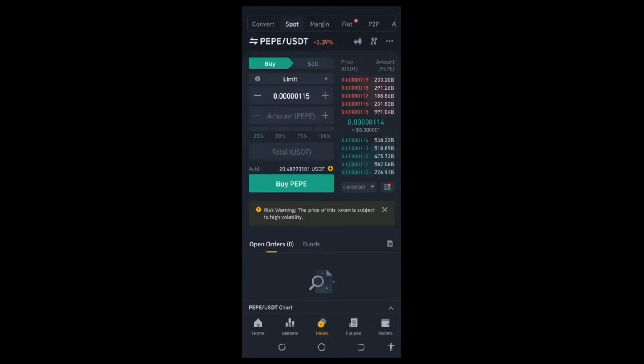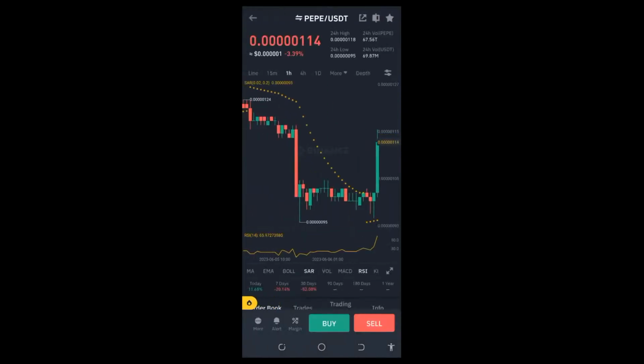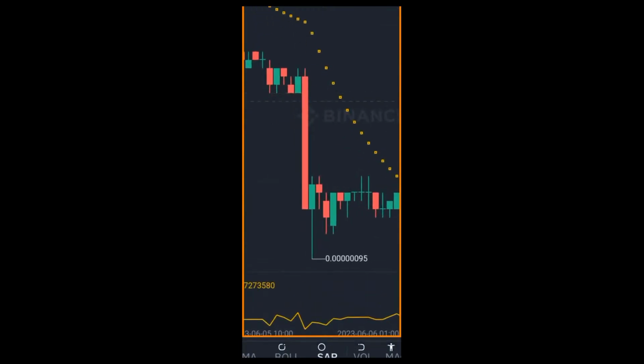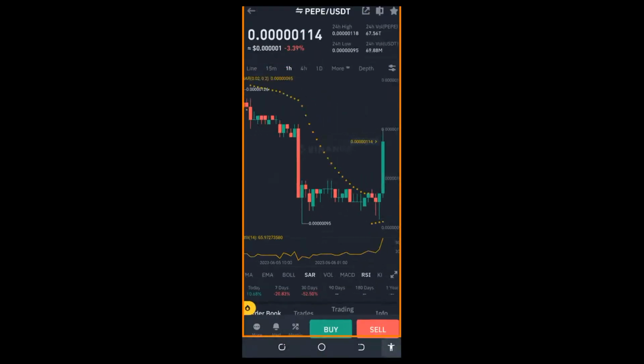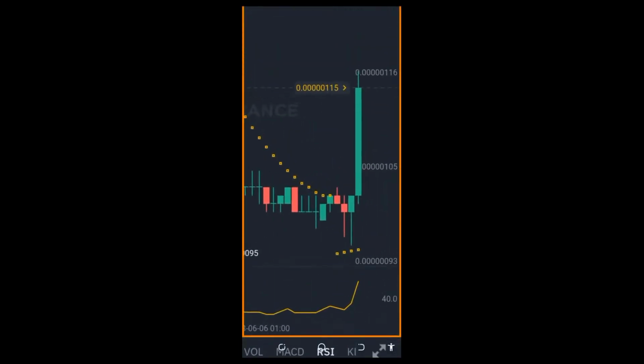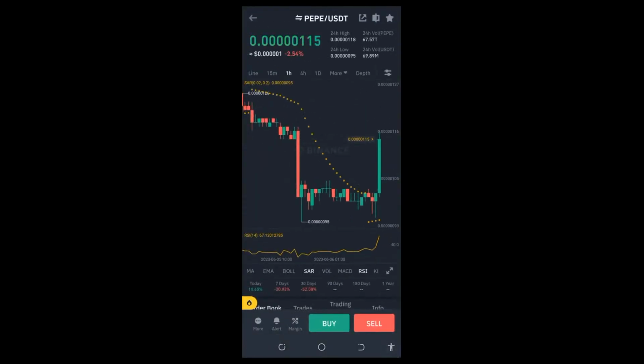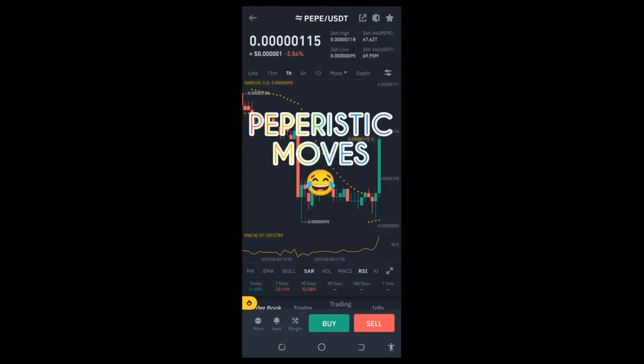Of course, that took a little bit of time. If we check the charts, you would see that immediately after I placed my trade here, there was a huge dip. Look at it. It went all the way down. And all of a sudden, it kept on going sideways until just about a few minutes ago. And it just had a big pump, boom, to the top. And I'm telling you, Pepe has showed that it's time for it to pepper us, right? So Pepe has peppered us.